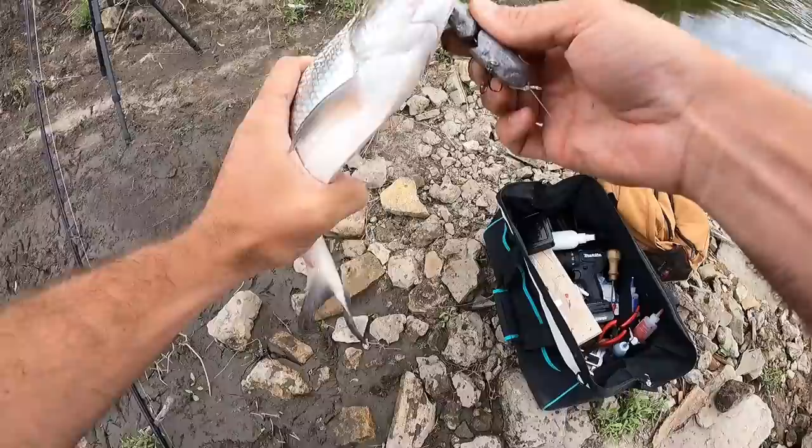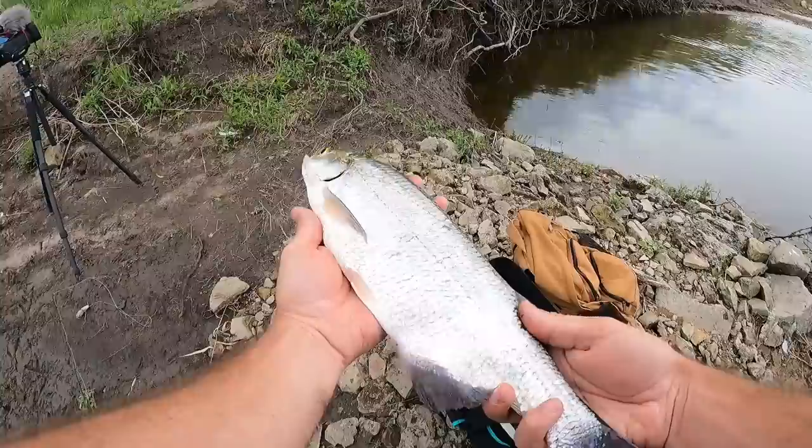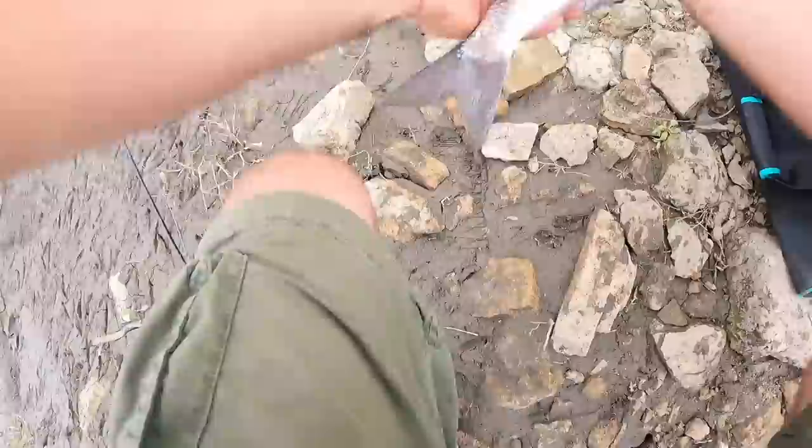Dude, this is the biggest shad I've ever held. That is so pretty. Look at you. I'm gonna keep you as bait, I'm sorry, but look at you. They're slippery. Giant shad, like two-piece gliders that you make on the riverbank. It's official.